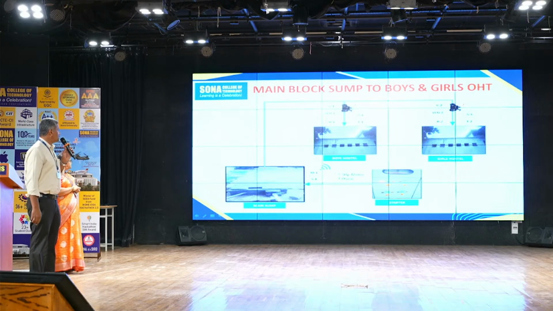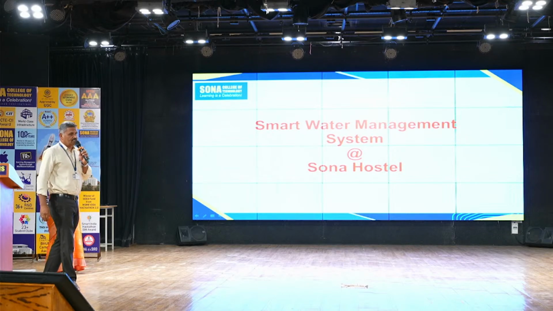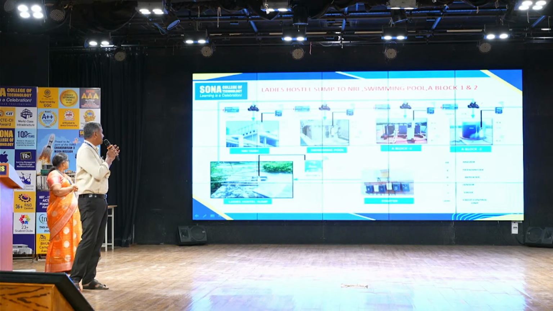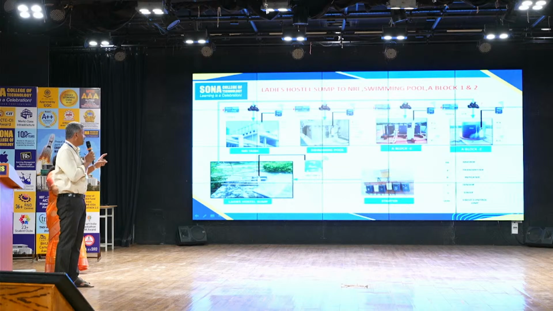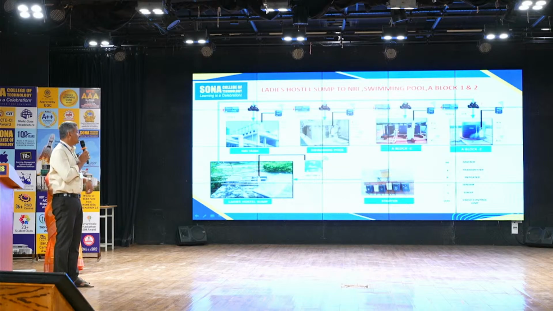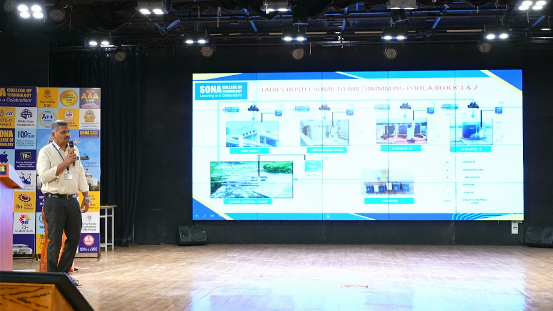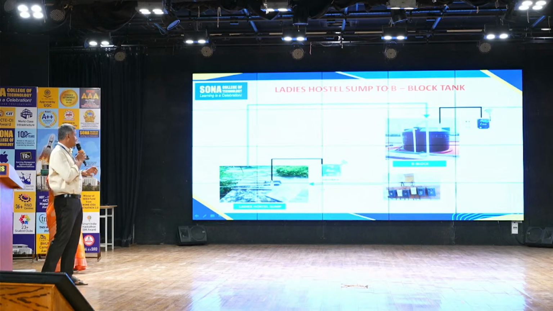So next, that's all about your college side. And then next is your hostel side. On the hostel side we have our ladies hostel sump, NRI, swimming pool, block A, B, 1 and 2, like that. The single sump supplies the water to all 4 tanks. So next, only one sump is connected to the B block hostel tank.